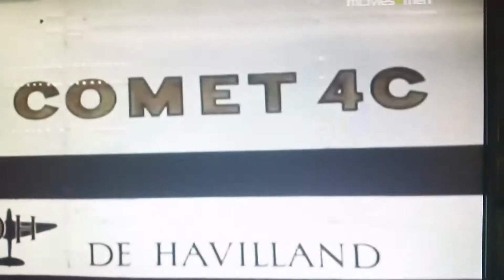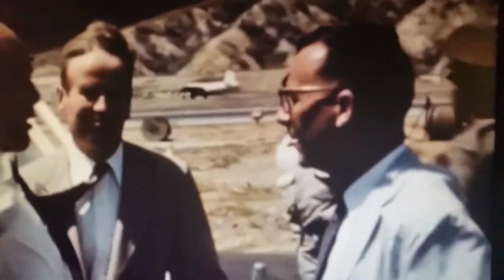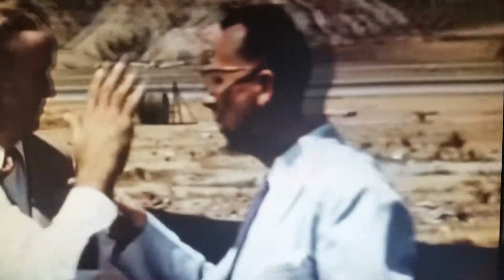The new Comet 4 was twice as fast and twice as powerful with its new Rolls-Royce Avon engines. Encouraged by the government, BOAC ordered 16 of the new Comet 4s. Other sales went to airlines from Asia, Africa, the Middle East and South America. In 1959, BOAC began shifting its Comets from transatlantic routes and released the Comet to associate companies, making the Comet 4's ascendancy as a premier airliner brief.